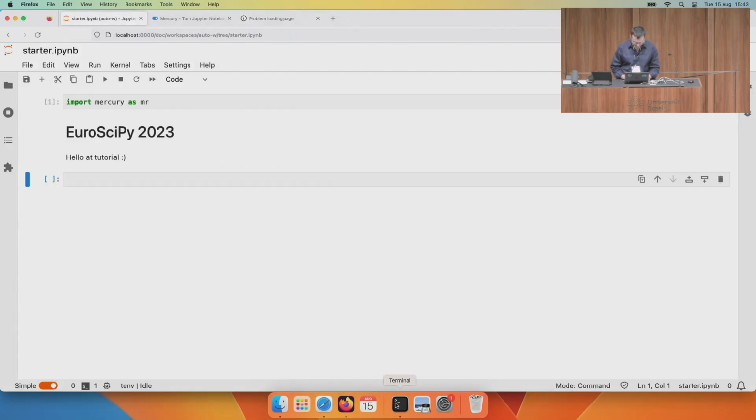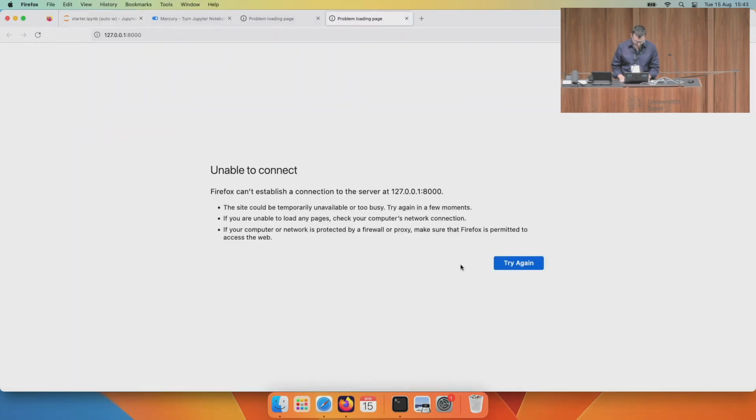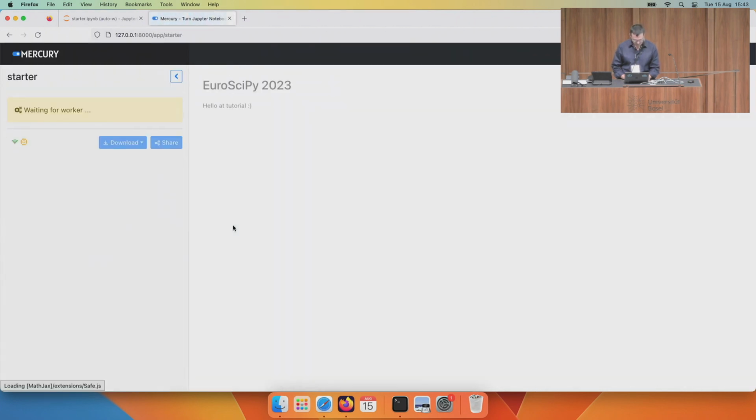Okay, and start MERCURY. Should be fine. So we have the markdown text displayed, and we have the sidebar, and nothing more.